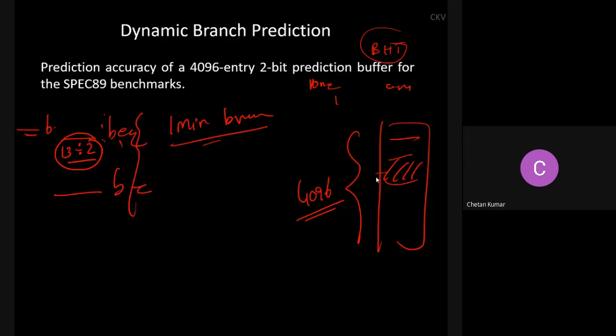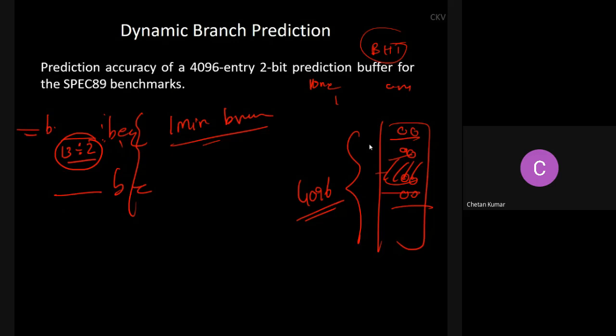So when you switch applications, typically there are 2 possibilities. One is you reset your branch history table. You initialize your branch history table such that some preloaded data will be available, and then you start loading the data based on your outcomes, your predictions, and so on. Or you entirely load a preset value, which is fixed. So you might have to store some fixed predictions when you switch to a different application.